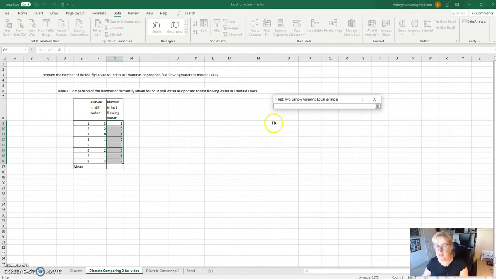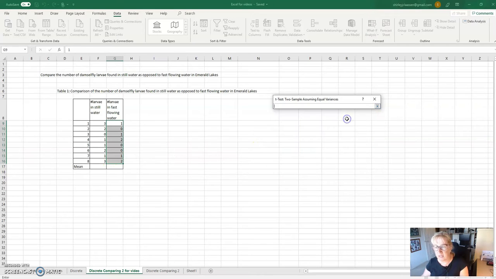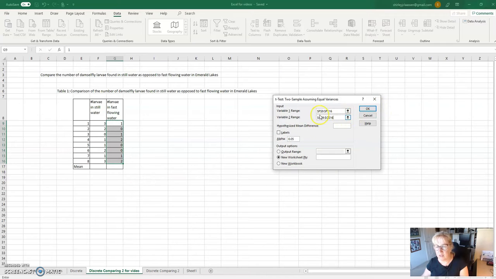You click on that, and I'm just going to highlight those squares, and you can see that it's listed them there. If I click on my arrow to take me back in, you can see that I have now chosen those squares. My second range is this column here. Again, I'm going to click to go out, and I'm going to highlight those, and I've now input those.